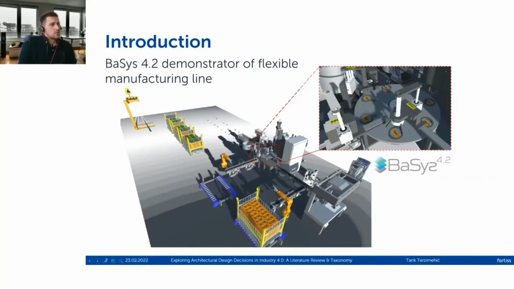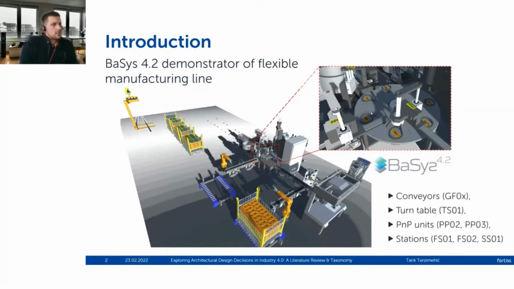To explain the process, the can, so the product, is coming through the conveyor, then pick and place station 2 will pick the can and put it on the turntable. The turntable will turn and move it to the first working station, which will insert the cover. Then it will move further to the second working station, which will insert the screw, and the last working station will do the screwing process. Then pick and place 3 will take the can and move it further in this manufacturing line. This part we consider as a small plant, a small factory.